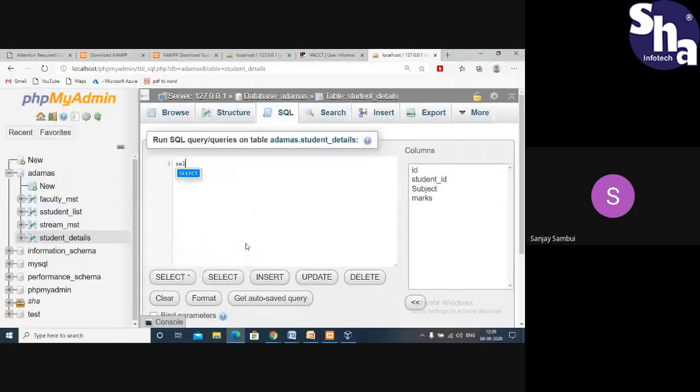Select student ID, then comma, sum of marks.